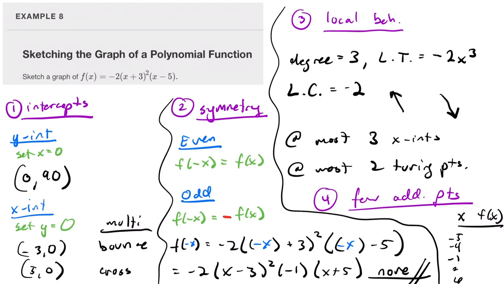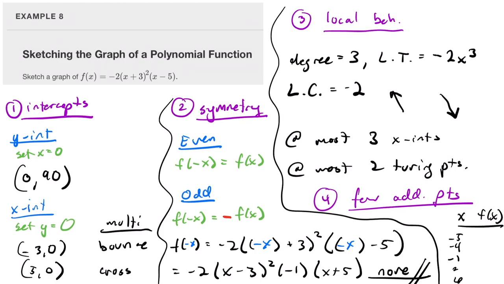So we plot our intercepts. I don't think we had any symmetry, so we couldn't use that. We know that the graph should go down to the right and up to the left. We actually do have 3 x-intercepts because the -3 has a multiplicity of 2, so that counts as 2 of our x-intercepts. So even though we only have 2 points listed, the -3 counts for 2 to make all 3. All right, and then again, we can use a graphing utility to find the corresponding y's. We're just going to plot a few points and put it together. I think I'm actually going to use the prepared notes instead of sketching it by hand.